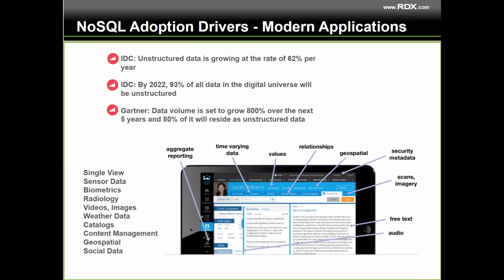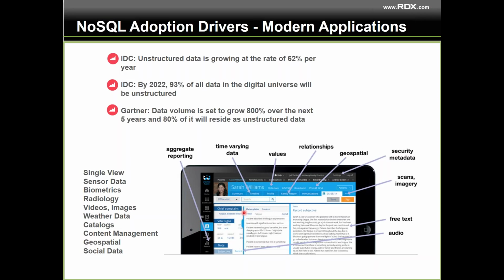So in this slide, we're taking a look at an example of a modern application. At the top, providing you with some industry forecasts by IDC and Gartner. Really what they're showing is that as IT professionals, we are going to have to contend with an exponentially increasing amount of unstructured data. So the application I'm showing displays geospatial, pictures, unstructured text. We can have a video component. These unstructured data types historically have not been easily stored in relational rows and tables.